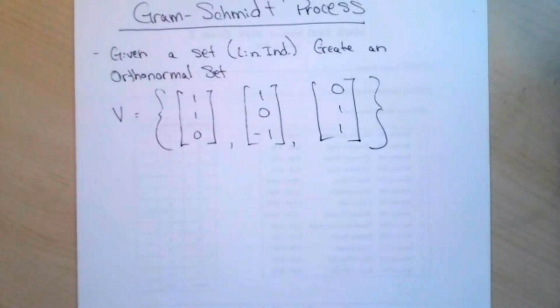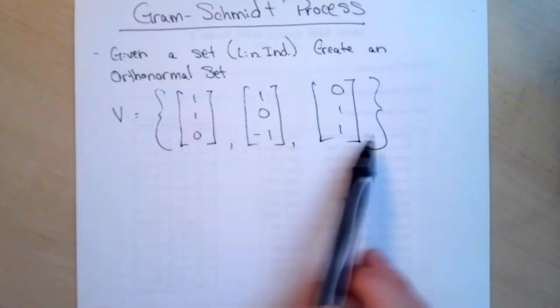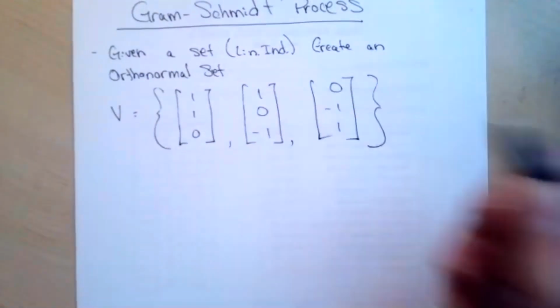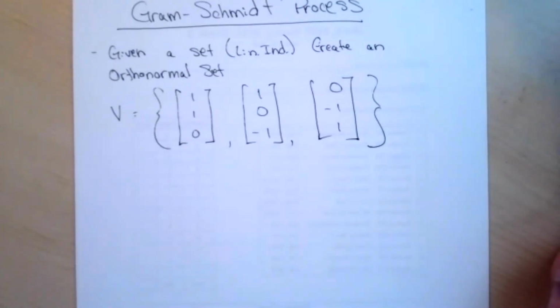So unfortunately, I did not have time to work out an example explicitly for this before class, since the process is fairly easy. I'm just trying to think at the moment to see if this is sufficiently complicated enough. Let's put a minus sign here so that it will illustrate the process. So none of the vectors are mutually orthogonal, which is going to be good.